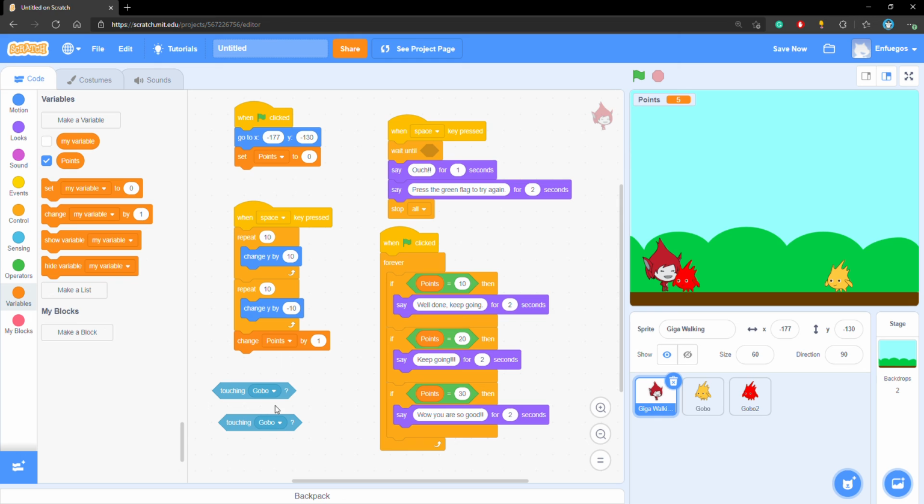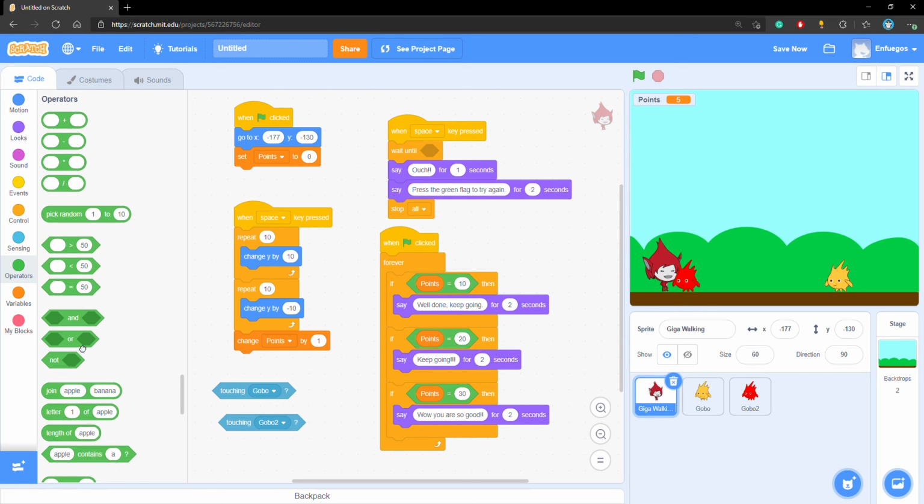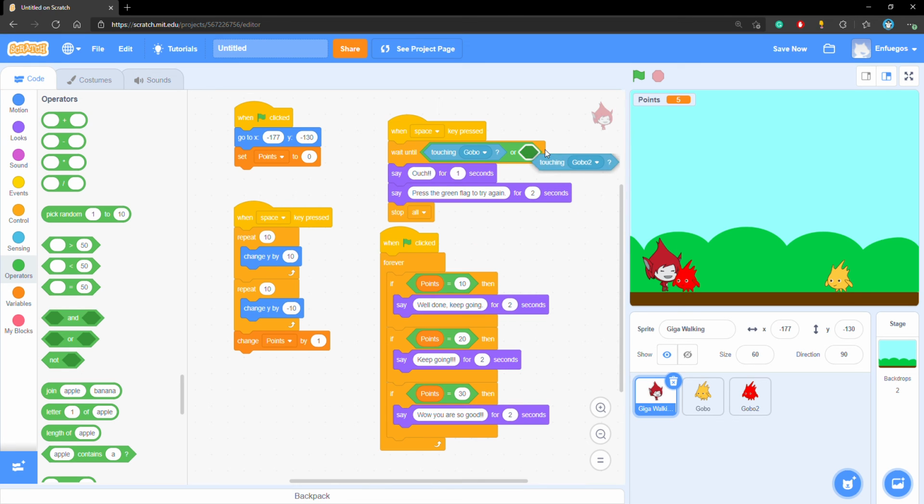So now we have 2. So if I touch the yellow one or the red one, so this is the yellow one, gobo 2. Let's go to operations, get the one that says or, so put that in there. If I touch gobo 1 or gobo 2, our game should stop.